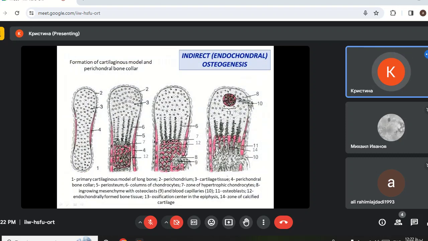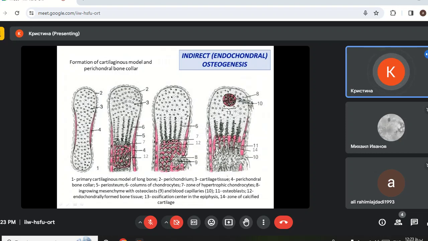Next, the perichondral bone is formed just below the perichondrium, which covers the cartilage. And this bone, which is called bone collar, blocks the diffusion of the nutrients from the perichondrium to the cartilage cells, and this causes death of cartilage in this area because these cells cannot receive nutrition anymore from the perichondrium because of hard bone of the bone collar.